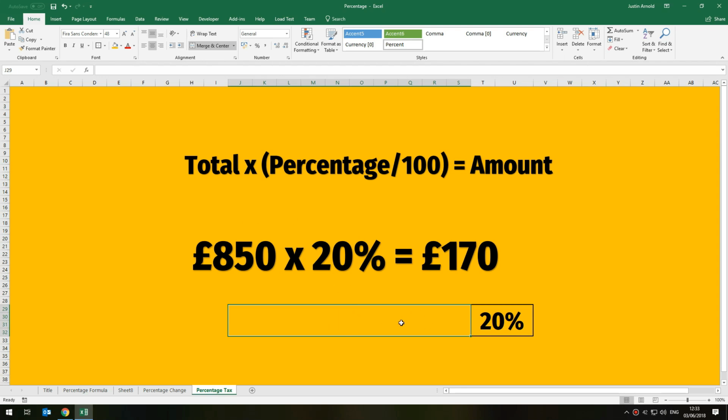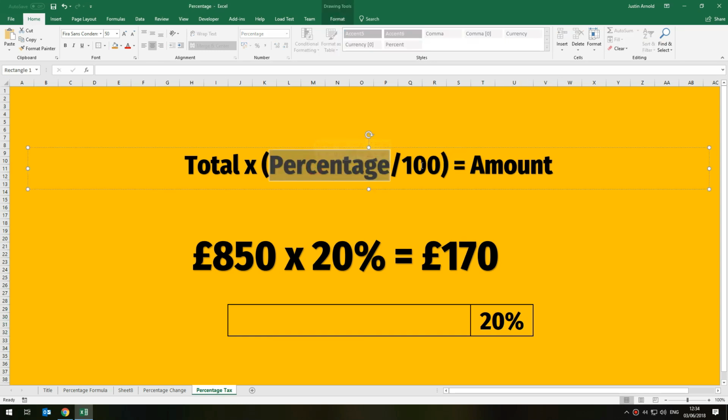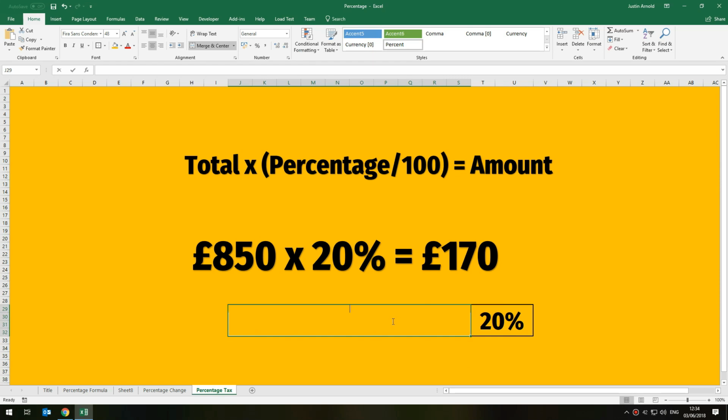But what we can do is actually make this even easier, because of the fact that we know that 20 is a percentage. So it's not 20% divided by 100, it is 20 out of 100. That is what 20% is, of course. So 20 out of 100 is the same as 20%. If we have 20% written in a cell here, and we formatted that as a percentage there, then we can use that in our formula. So if I've got my laptop at 850 and I want to find out what 20% of 850 is, I just have to multiply the total by the percentage, which of course is what I'm doing here, total times the percentage. So 850 times that cell there, which is 20%, gives me £170.